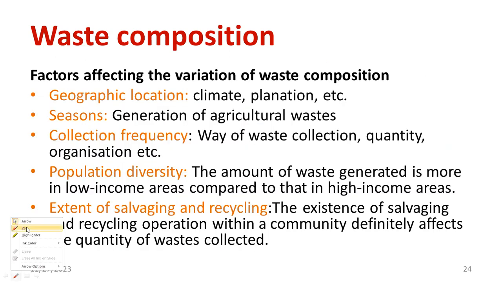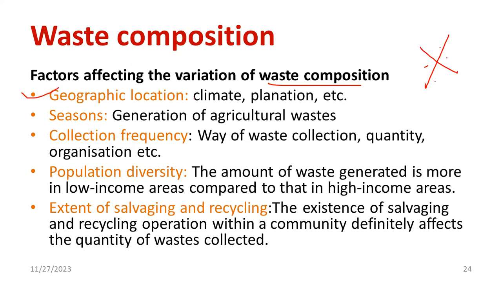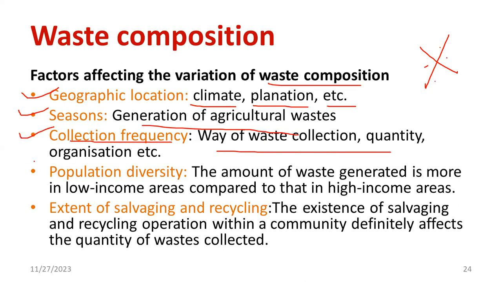One of the very important exam questions is: what are the various factors which affect waste composition? First is geographical location, which includes climate, plantation, and vegetation — these parameters directly impact waste composition. Then humidity and season also matter. Season affects the generation of agricultural waste; for example, some yields are produced during monsoon while mangoes are produced in summer. Collection frequency is also a very important parameter — the quantity collected and what type of organization manages waste collection, whether municipality workers visit twice a day, once a day, or how often they visit residential or commercial areas.